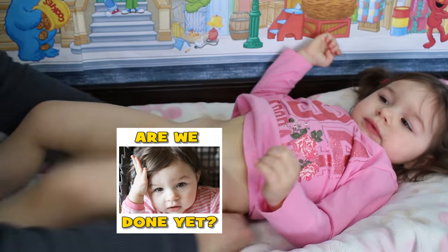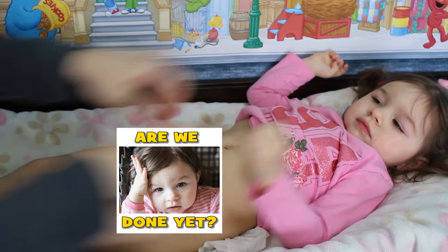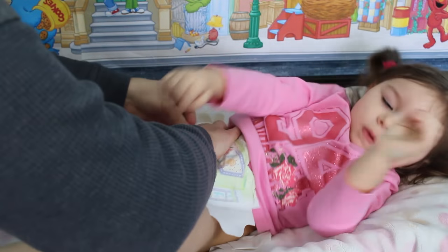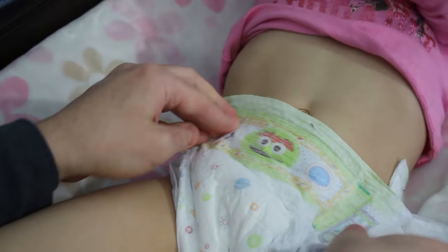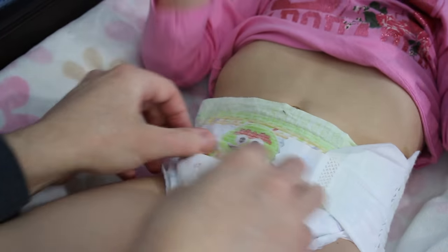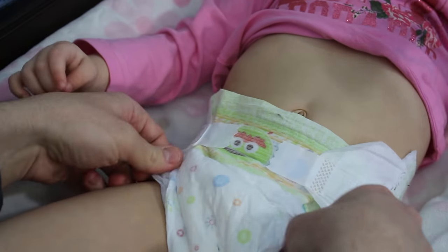So you're gonna take your new diaper, open it up, and then gently slide it underneath the baby's bum with the tabs on the bottom — so the tabs are actually underneath the baby's back. Now you're gonna take the other end and fold it over the baby's business, and the end of it should be right around where the belly button is. Then you're gonna take the tabs and secure the diaper together. You don't want it too tight around the baby's waist — you don't want to pinch them, but you want it snug so everything stays in place.